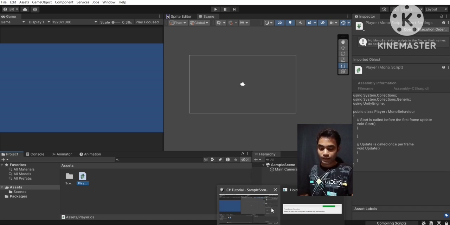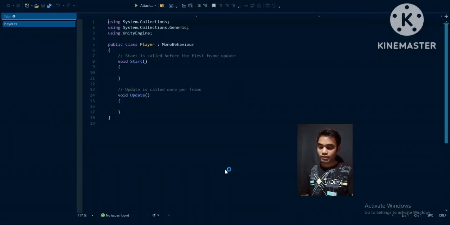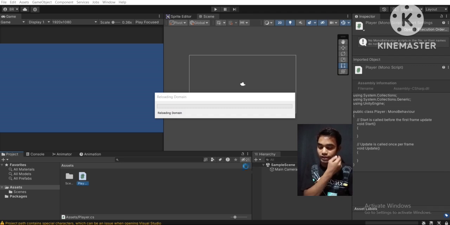It depends upon your system and your code, how fast it runs. So let's go to Unity one more time. It's going to compile the script for a bit, and once it's done, go back to the script and let's explain that.